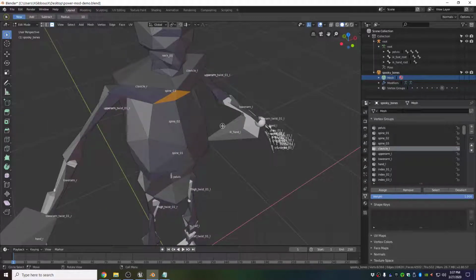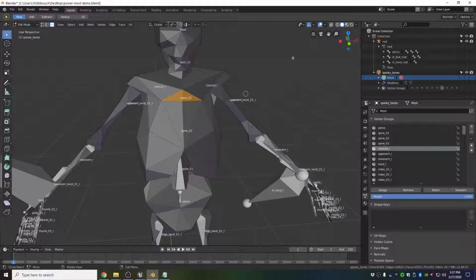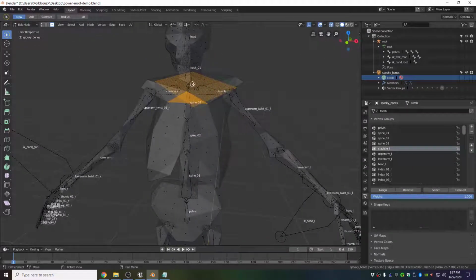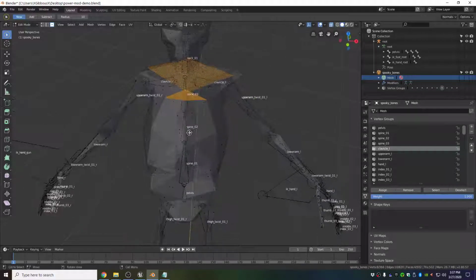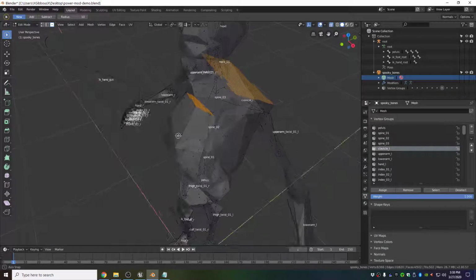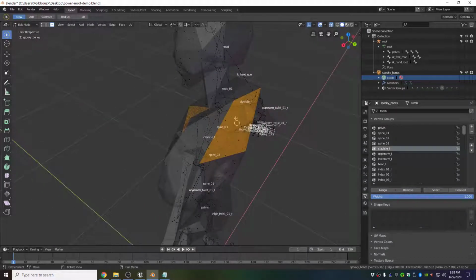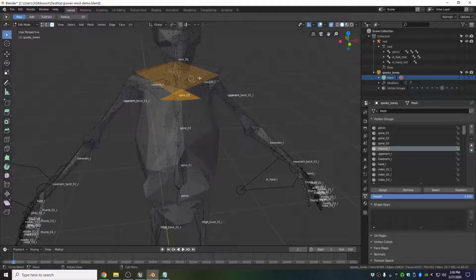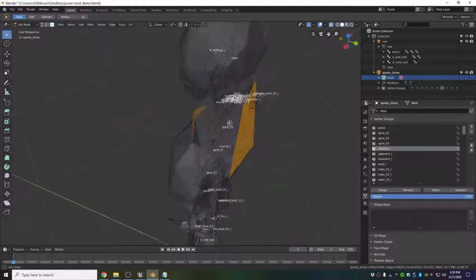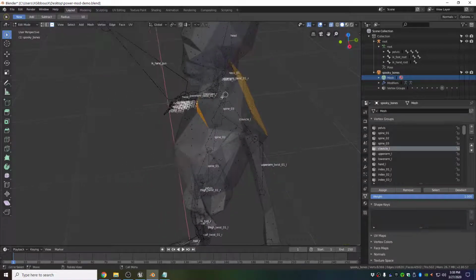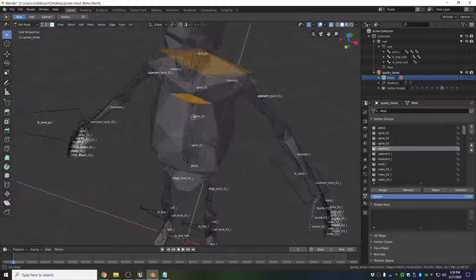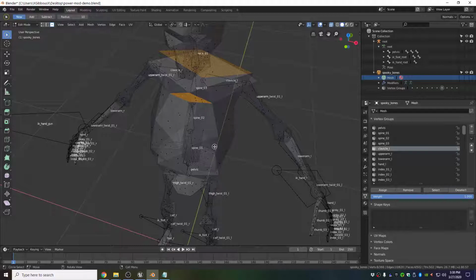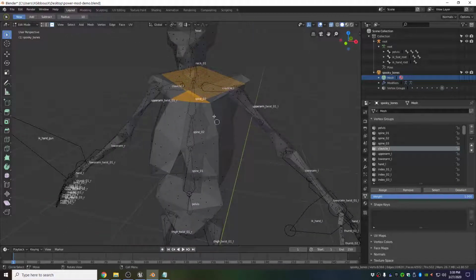Then we're going to do clavicle left, which is this one. So if we look here, you can see that black bone right there, that's the clavicle left, and that's clavicle right, but we do that later. So clavicle left is just going to be everything besides where we just did these. So one thing we're trying to do is make every bone related to its own unique set of polygons, as much as possible. I'm not sure if that's required, but that's what we've tried to do just to keep it simple.